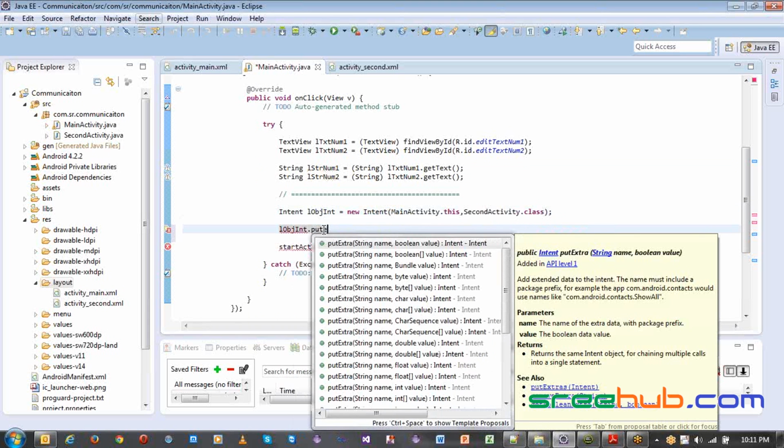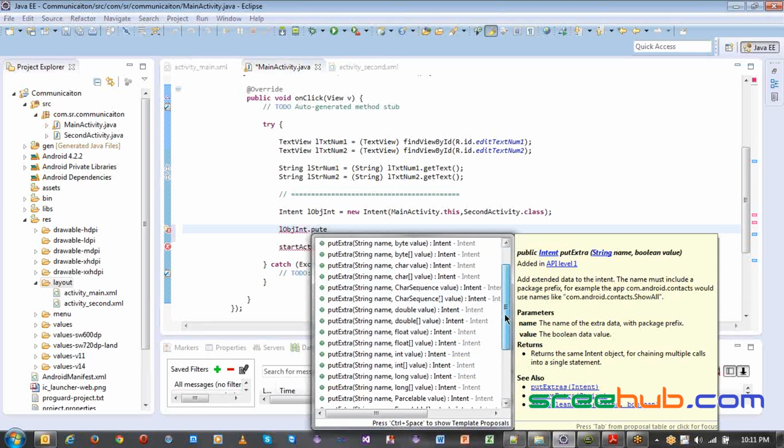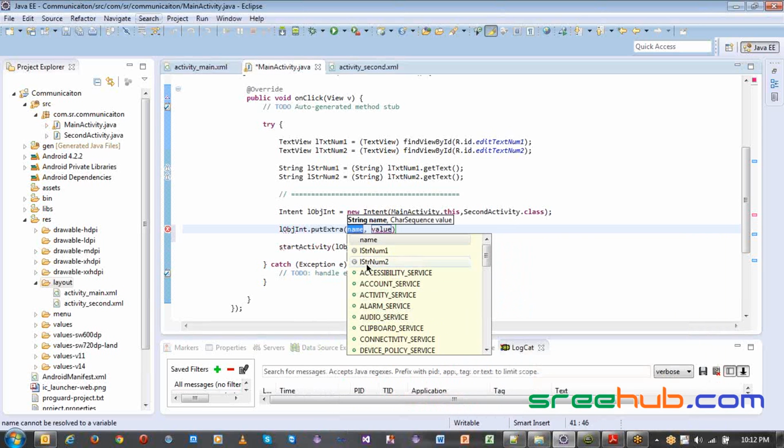So this is a method which we have. You can see there are all sorts of object types you have. You have primitive types, you have reference types, right? You have even literal variables which you can define separately and you can assign to this. You have everything. So as of now we want something which is some character sequence value. So here you can give string put extra of this. These two values will give you the name of this attribute and the value.